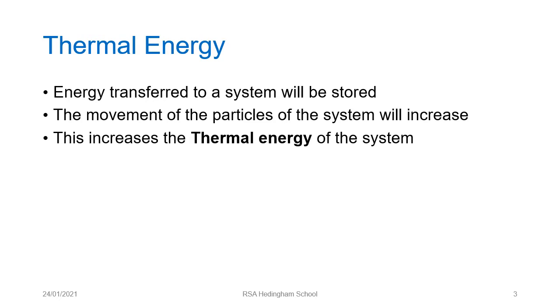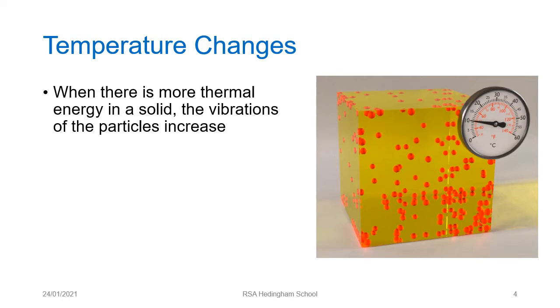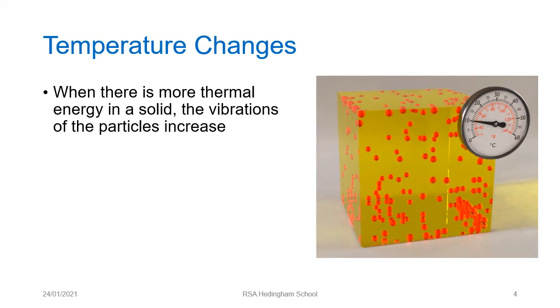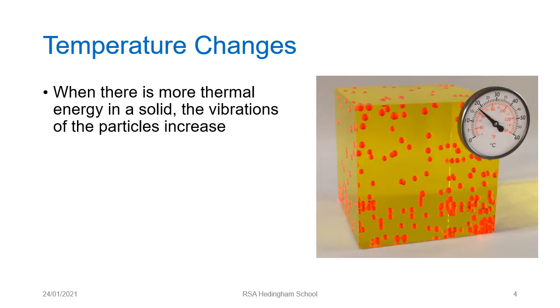Thermal energy. Energy transferred to a system will be stored and the movement of the particles of the system will increase. And overall, this increases the thermal energy of the system. So the thermal energy is actually the movement of the particles within that system. So if there's more thermal energy in a solid, then I'm sure you're already aware, the vibrations of the particles will increase. And you can see in the little clip there, as it increases, the particles start to move about more quickly.